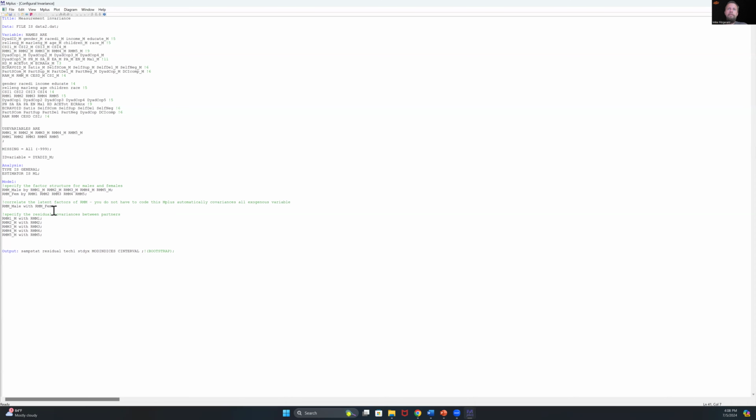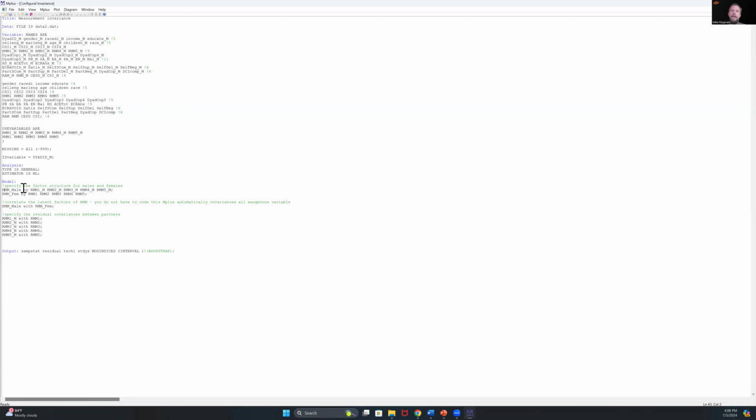All right. And so now getting down to the model command. In the model command, this is where we're specifying our actual statistical model. And so what we are going to do first is specify the latent variables for male and for female. We create a name for the latent variable. I'm calling it RMM_male because it's the relationship mindfulness measure, and I'm doing the _male to indicate the gender.